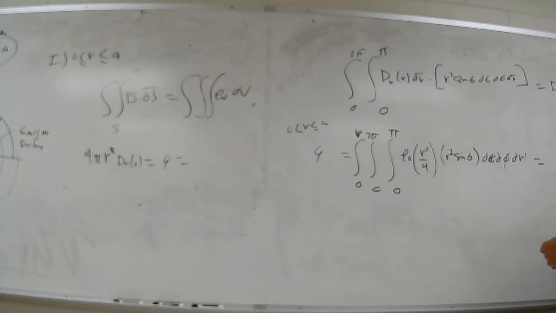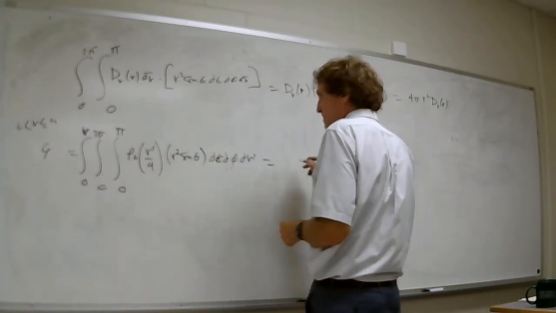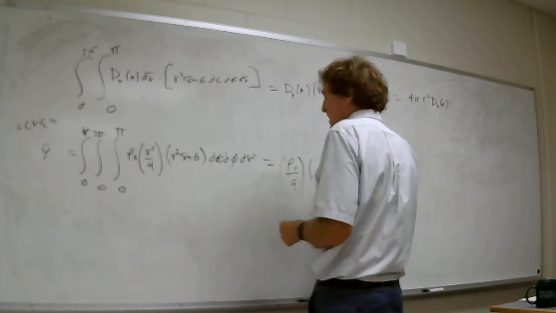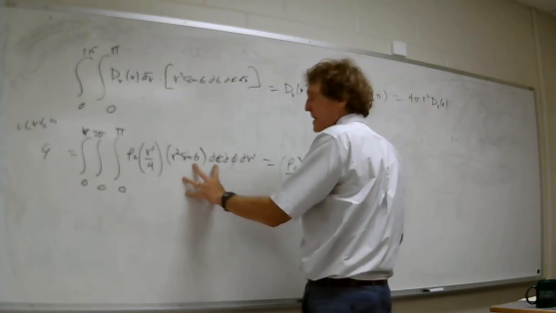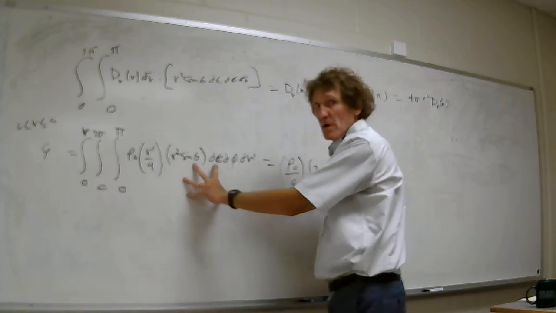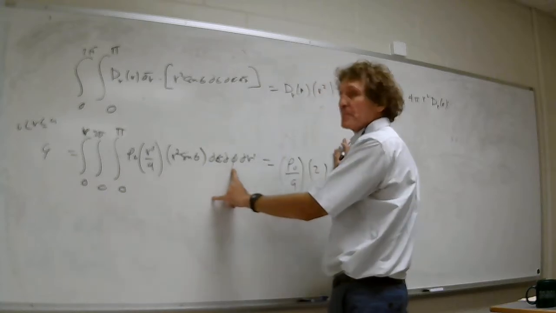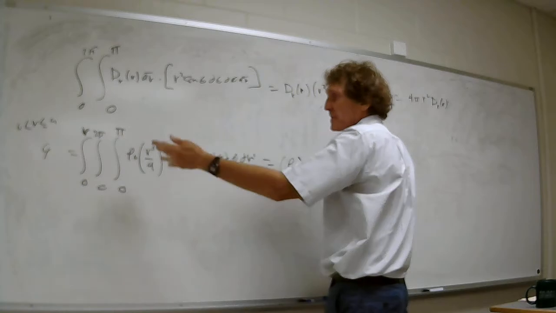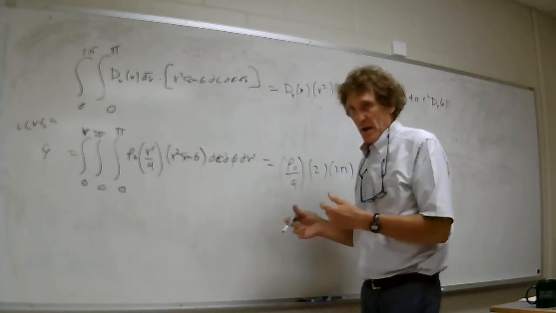Now, I already did the first part, but you all see how the rho 0 and a can come out in front, right? So rho 0 over a can come out in front. Now, when you integrate d theta sine theta right here, you're going to get minus cosine theta. From 0 to pi is going to give you a 2. Do you all agree with that? Now when you integrate d phi from 0 to 2 pi, what do I get? D phi integrated is phi. There's nothing that's a function of phi in there. From 0 to 2 pi is just 2 pi. You can see those two just go into 4 pi, right?